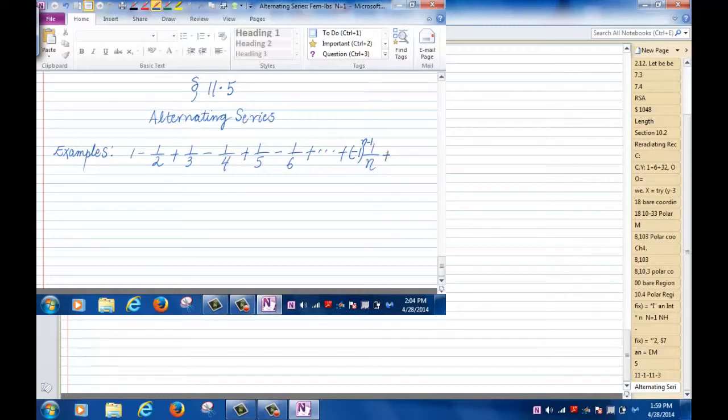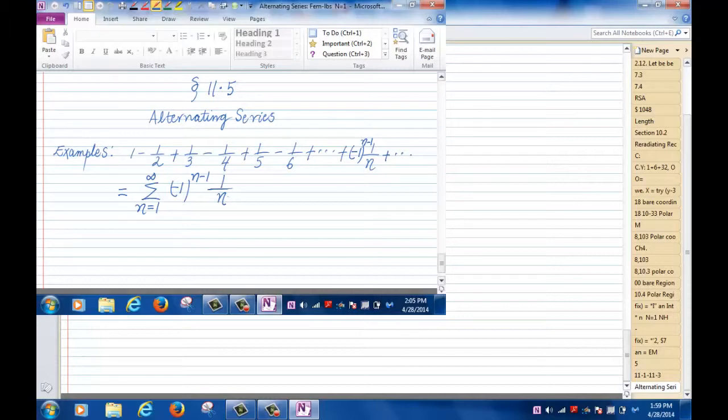Am I making sense? See, what it does is that when n is 1, you are getting -1 to the 0, which is positive 1. When n is 2, you get -1 to the 2 minus 1, which is -1, right? So this -1 to the n minus 1 is keeping track of the alternating signs. So how do I write it in summation notation? Well, this would be the sum from n going from 1 to infinity of -1 to the n minus 1 multiplied by 1 over n. Okay, that's how I can express it in summation notation. So this is an example of an alternating series.